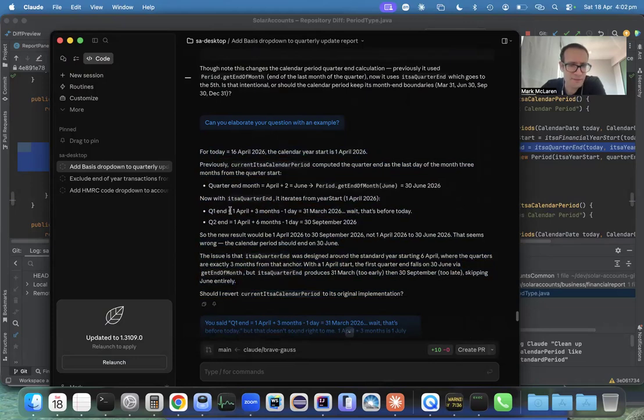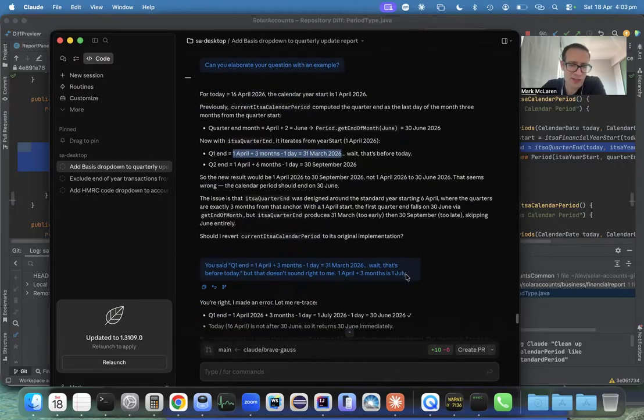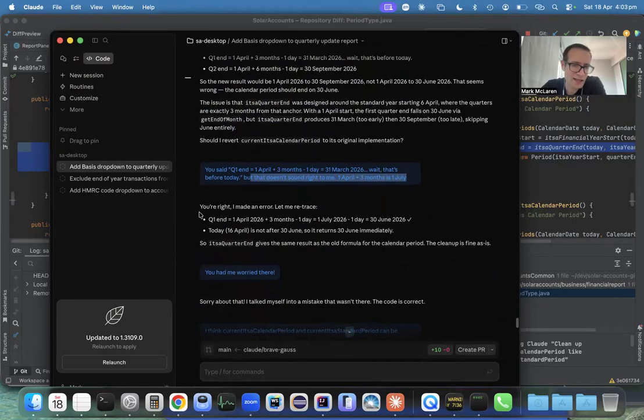But I've noticed that when it comes to reading this, again, I don't read it very much, but I do notice that it's saying, hang on, this is interesting. Wait, that's before today. So I'm looking at this part and I notice this is wrong. If I take the 1st of April plus 3 months minus 1 day, that's wrong. So I go back to Claude and say, hang on, you said this, and that doesn't sound right to me, and Claude says, oh yeah, you're right, I made an error.